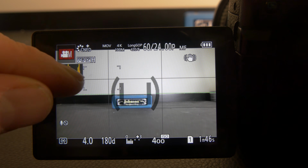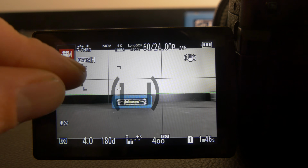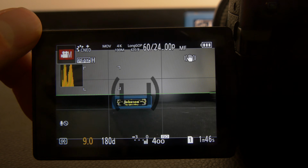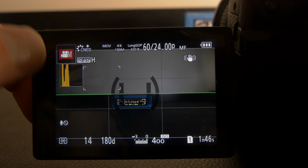You can see the histogram, all the data is in between the right and left side. That is good, that makes us happy. And again, if I crank up the f-stop, you see, okay, that's underexposed.